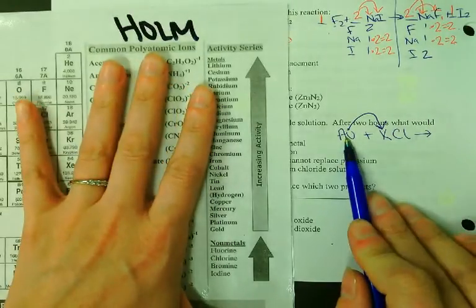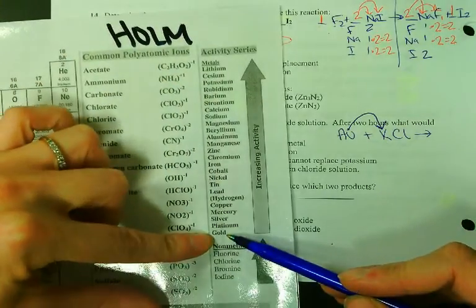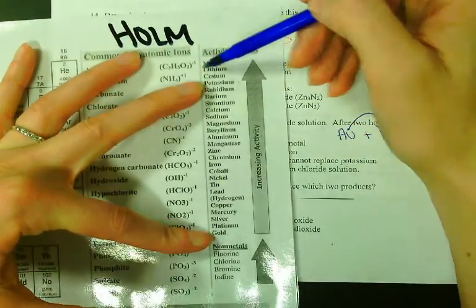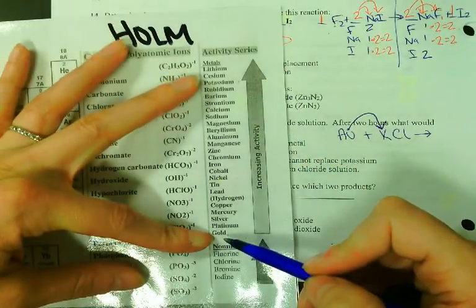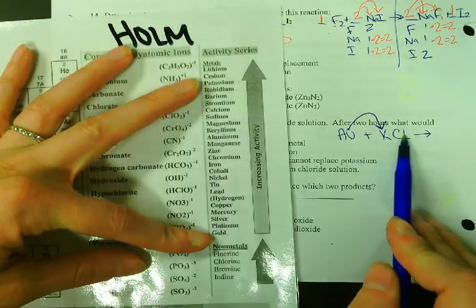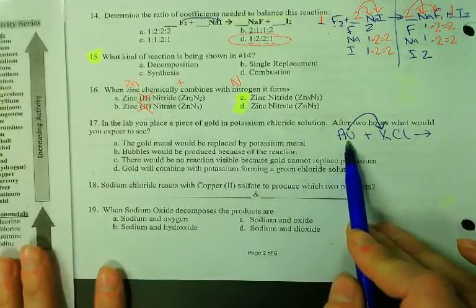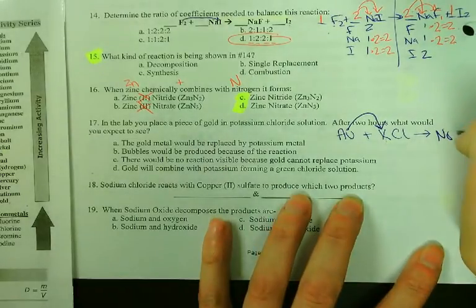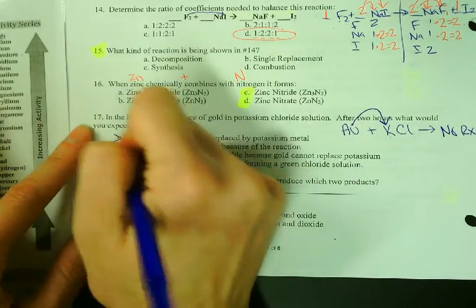So we need to ask ourselves, is gold strong enough to replace potassium? Gold is way down here at the bottom, which means it's not very active. Potassium is way up here. So remember I taught that these are the movie stars. Lithium can steal your girlfriend. Is a movie star. Okay? These are our science nerds. Gold cannot steal your girlfriend. So if gold comes over and says, hey, chlorine, do you want to go on a date? Chlorine's going to say, no, I'm dating a movie star. I'm good. Okay? So gold is not reactive enough to replace potassium. So in 2 hours, you're going to have no reaction. Okay? The gold metal will be replaced by no.